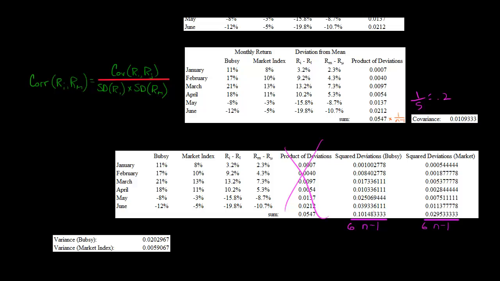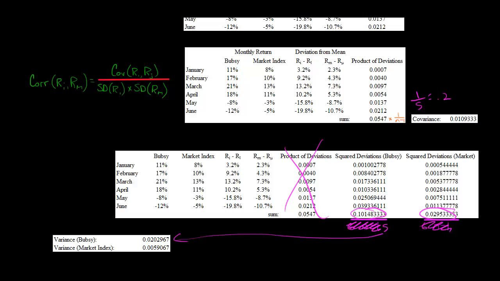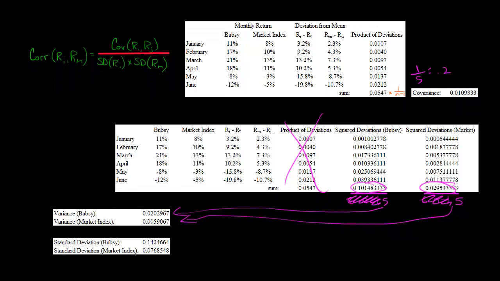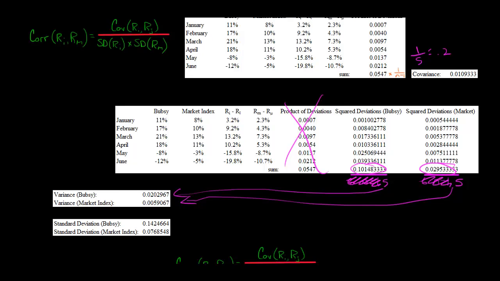The variance for Bubsy is this sum divided by 5. And for the market, we take the sum of the squared deviations and divide that also by 5, giving us the variance of the market index. To get the standard deviation, we just take the square root of the variance. So to get the volatility for Bubsy stock returns, we take that variance and take the square root. Similarly for the market index, we take the square root, and the square root of the variance gives us the standard deviation.